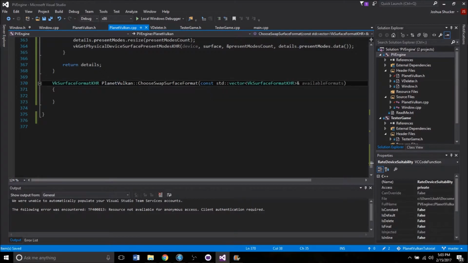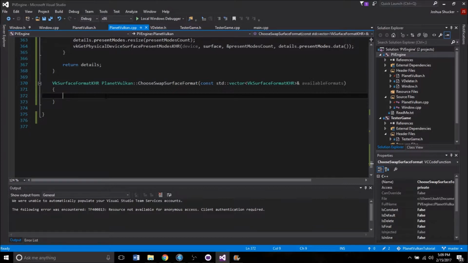There it is. So the VK surface format has two variables to it. There's a format and a color space. Format contains the presentation capabilities, and then color space is just a flag. It indicates whether or not the engine can support sRGB nonlinear data. In case you're really curious about it, sRGB is just a standardized color format, and it functions better with the human eye. It doesn't follow a linear structure, but it means that the colors look better to us, so that's a pretty common standard to use.